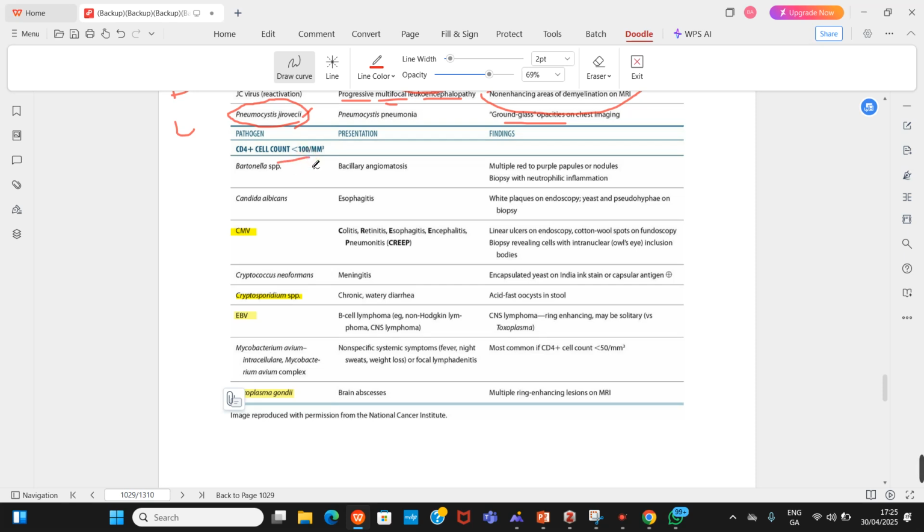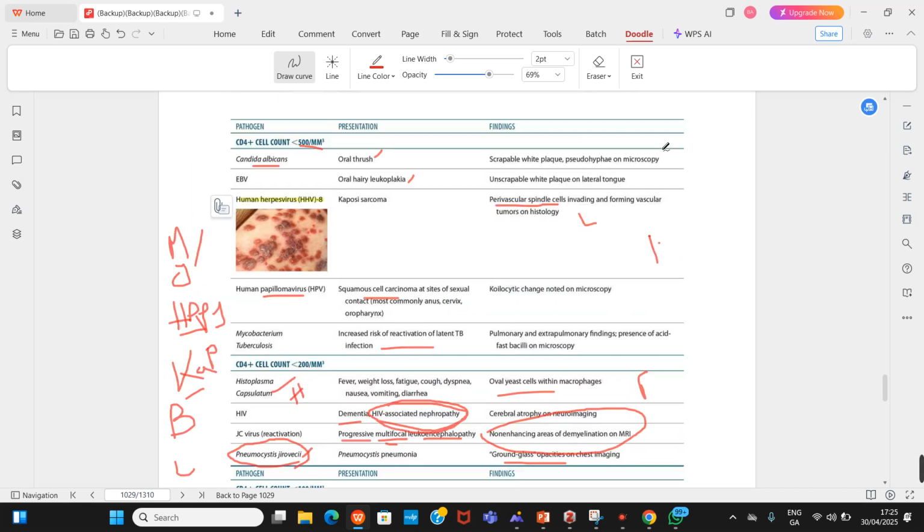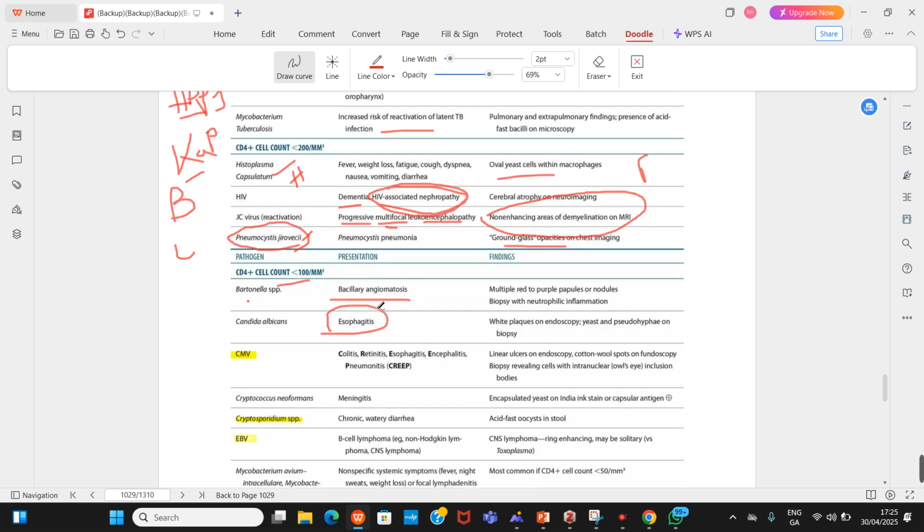Just think about the other ones, anything that is not within what we have said. So Bartonella, Candida, but Candida of the esophagus, esophagitis, don't forget. Bartonella causing bacillary angiomatosis. If you are seeing a CD4 count of 150 or 200, and they put a lesion that looks like Bartonella, don't pick it. Go and pick Kaposi easily. It can never be bacillary angiomatosis if the CD4 is not less than 100. It is as simple as that. And if you biopsy bacillary angiomatosis, you are going to see neutrophilic inflammation, not the lymphocytic of Kaposi.